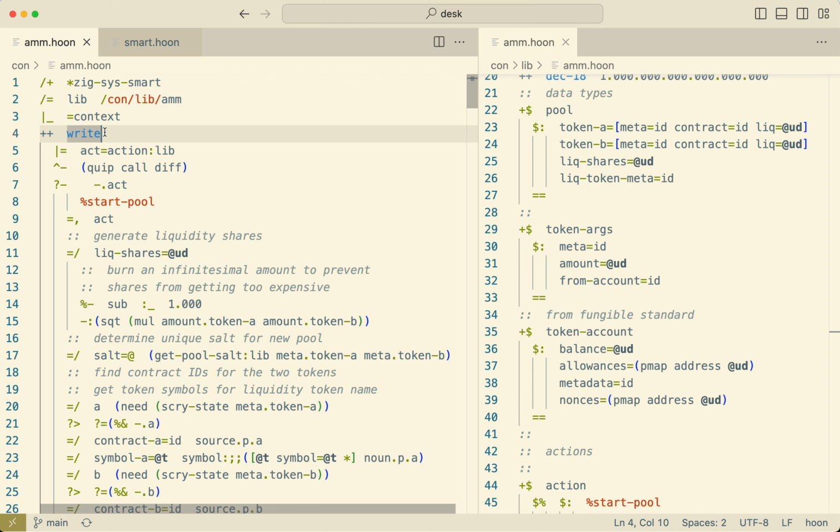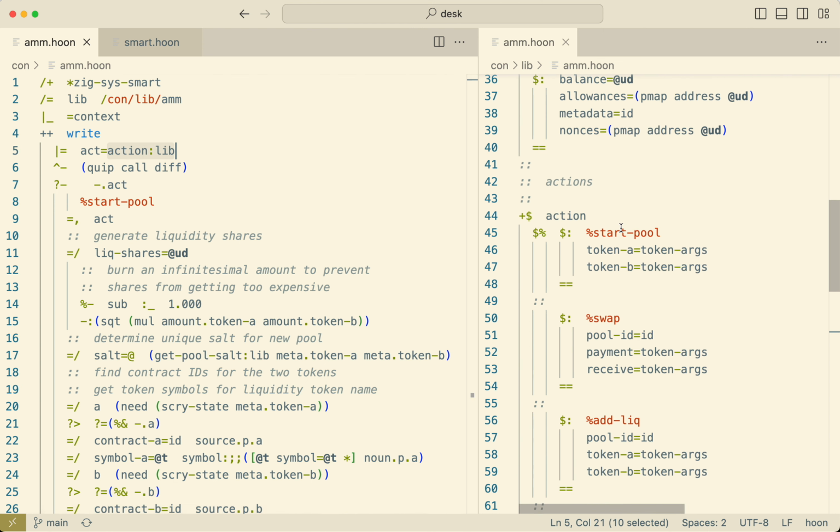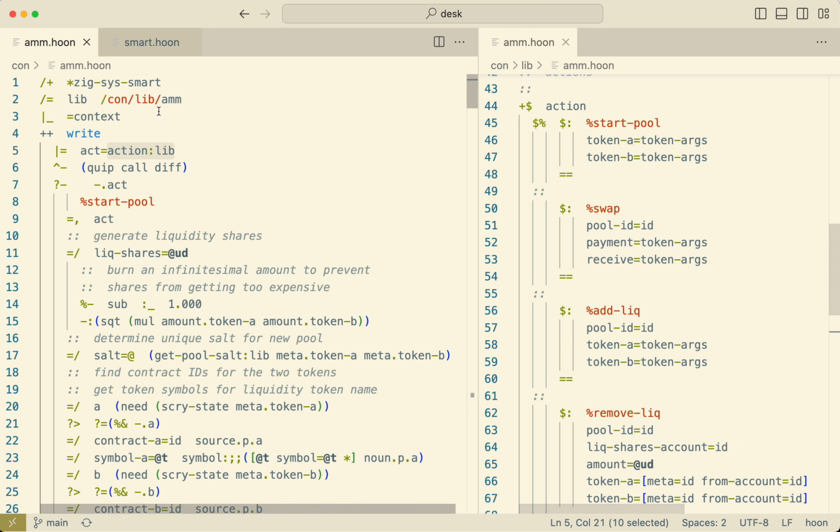Contracts are fundamentally very constrained things. So we take in to our write arm this action type, and that's just straight up this. So now from here on forward, we know what we're dealing with. The user has given us one of these things in a transaction. The contract execution engine has already verified all of the requisite things, that the user is paying for gas. The user signed this transaction with their public key. We're all good to go. We don't need to worry about any of that.